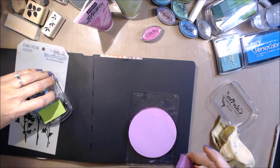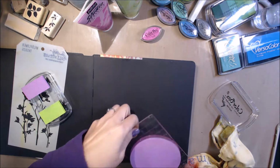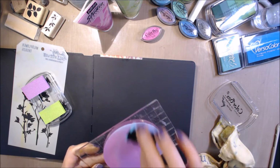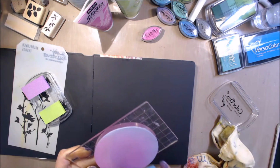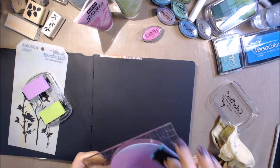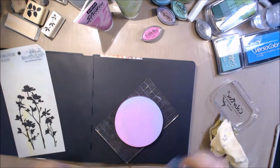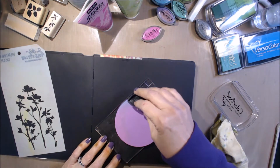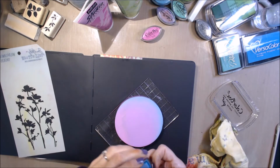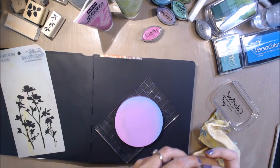And then I want the blue, I think. So let's do this. I think this is going to be pretty good. Well, actually, that's not as blue as I want. So I'm going to grab another blue and deepen that edge even more. Just layer these up. You may get a little bit of contamination on here, but that's okay. You can just wipe off that stuff from the surface and go back and re-ink it, and it'll be fine.